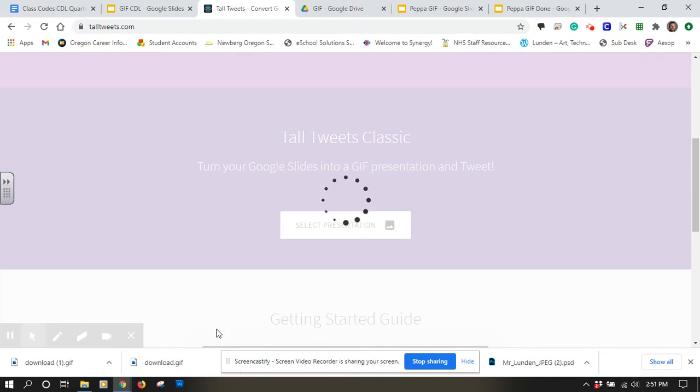Might take a minute for things to load up. Just have to be a little bit patient with it, but it's going through and taking some screenshots of the individual slides to get them ready to animate. And our next step on here is we're going to be able to change the size of things, change the duration of each slide, and then save it so we can get ready to turn it in and use it for our project.